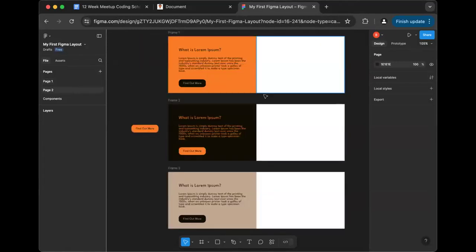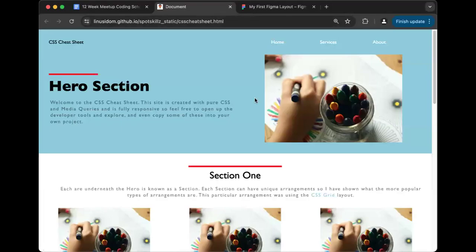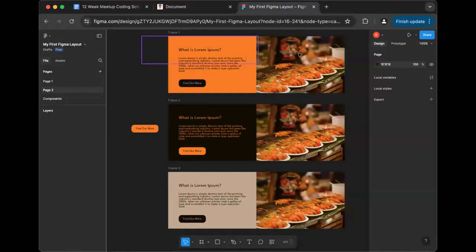We started to add some styling and understanding in Figma. How do we have different styles and variations or variants that we can then apply to get the best sort of visual symmetry that we're looking for? Then from there, we're able to see, oh, this is my hero section. This lines up pretty well with this box layout here. We've got a picture over here, some text over here, and a button down here.